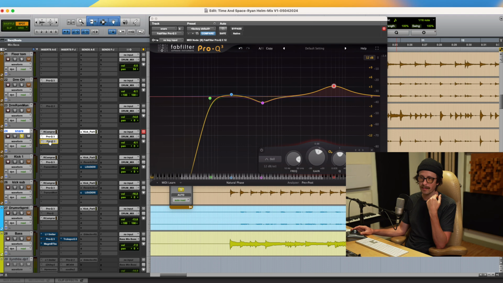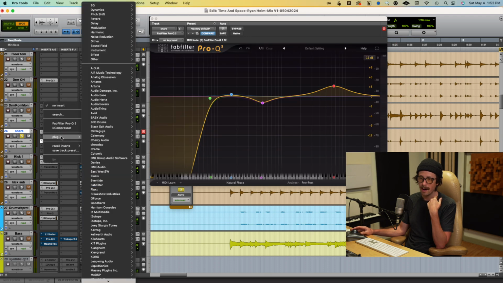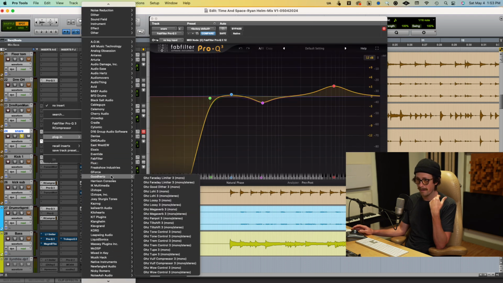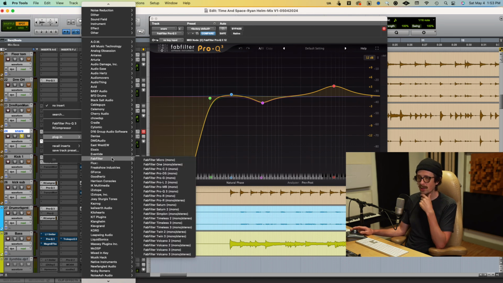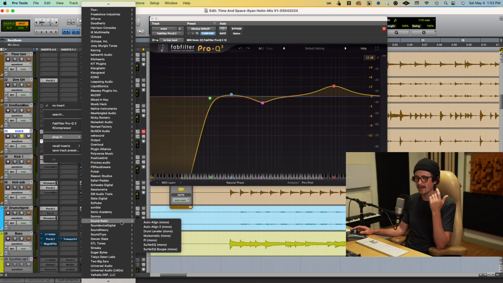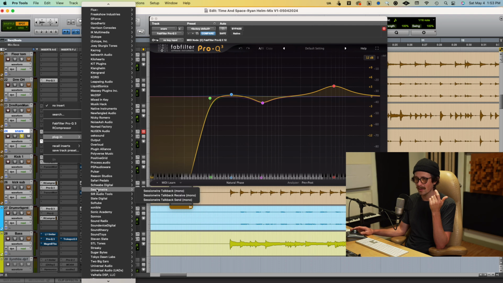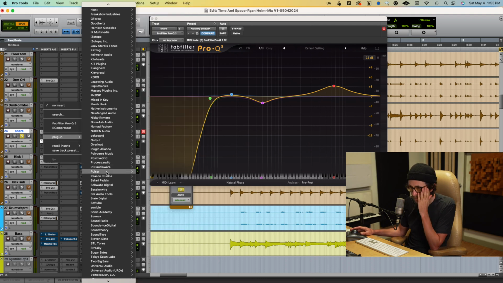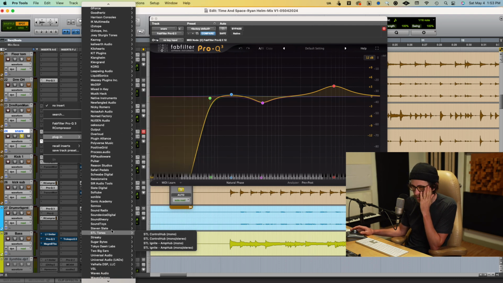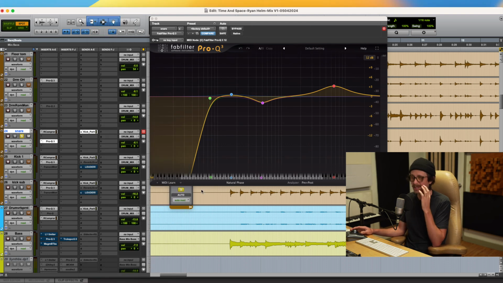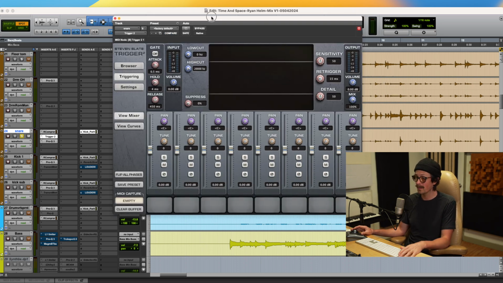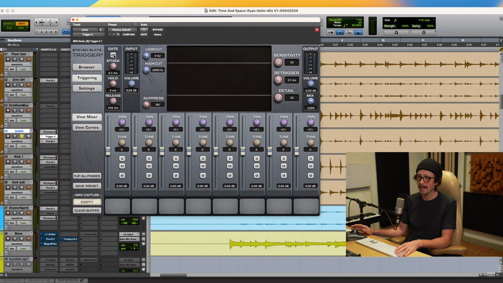So what I'm going to do is go before the EQ and put a gate on this. There's a bunch of good gates, but it's funny, I always use this Slate Digital one because I think it's so good. I think it's Steven Slate Drums Trigger, right? Yeah, Trigger. This Trigger 2 has a really good gate on it. Probably because it was made for drums, right? So here's the gate, and we'll just turn this on and we will set this gate.